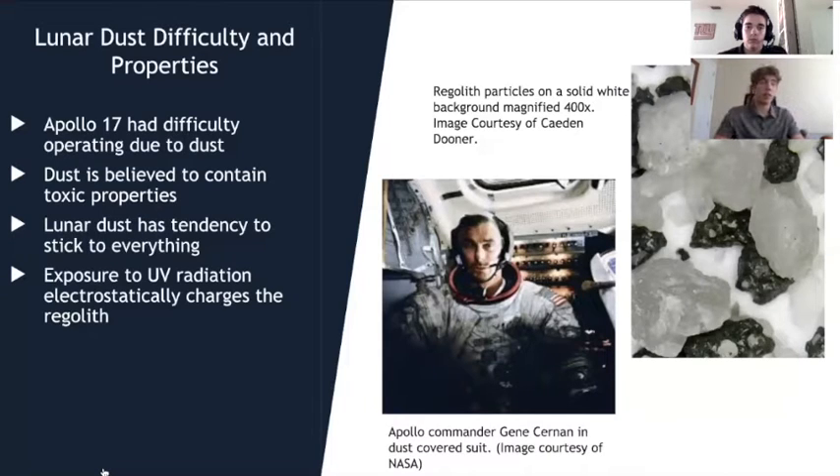Additionally, due to constant solar winds and ultraviolet radiation from the Sun — and the lack of atmosphere on the Moon — the dust becomes electrostatically charged. Solar winds and flares create photo and secondary electron emissions from the lunar dust, positively charging particles and causing them to rise off the ground as they repel each other. This force is great enough to overcome lunar gravity, creating a levitating layer of fine, sharp particulate that causes problems for both astronauts and their equipment.